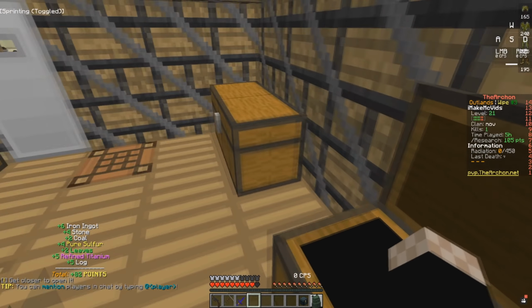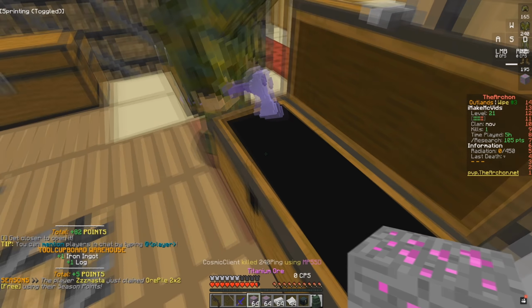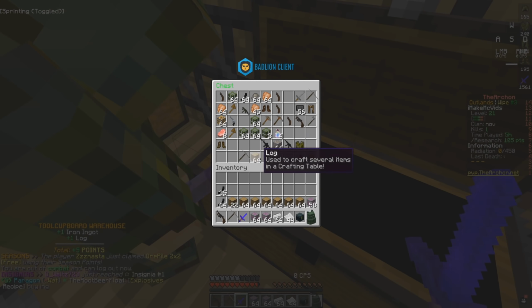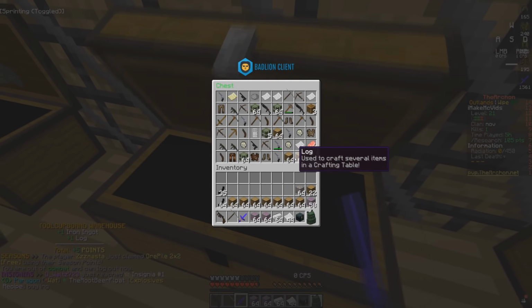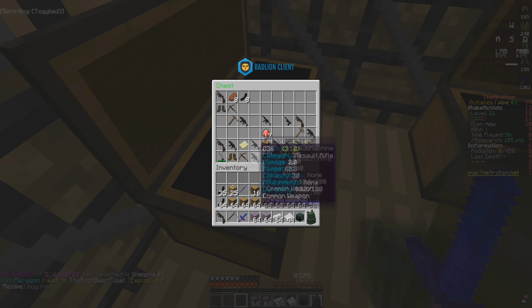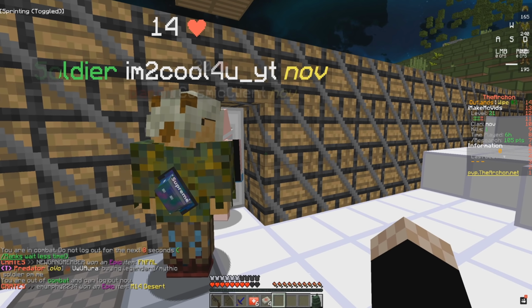Oh, they actually had some stuff in here. Wait, what is going on? They had good stuff in here. Yeah, they have good stuff. Leather, a stack. Yeah, they're rich. Why was this richer than the other base that we raided? It's only one C4? Yeah. Oh, or is it two?